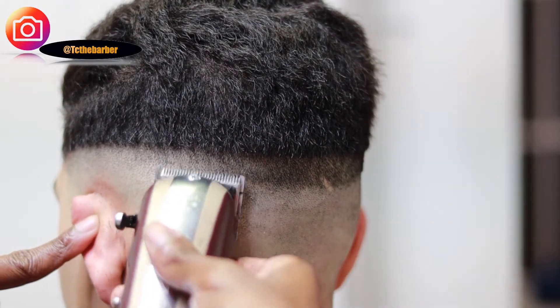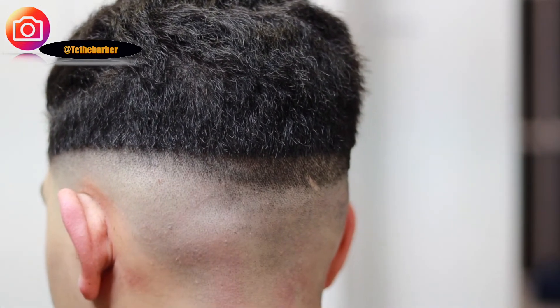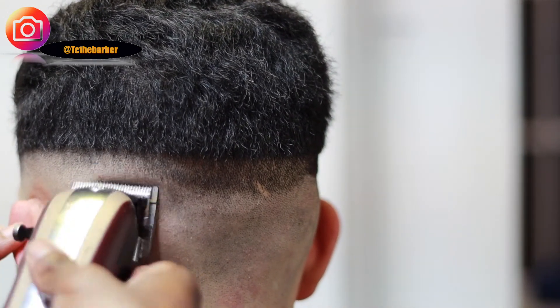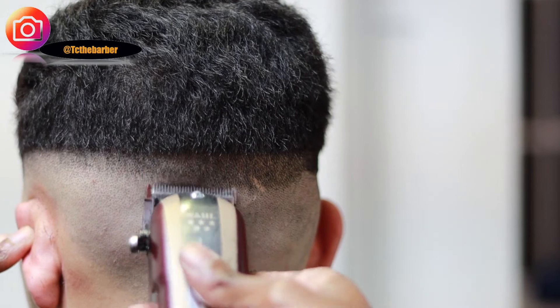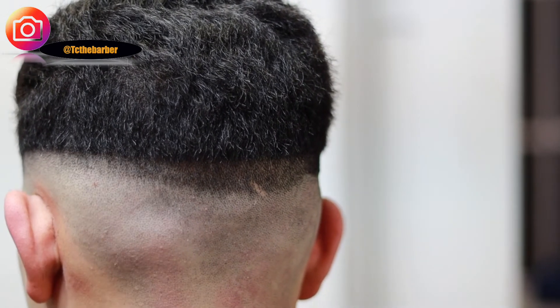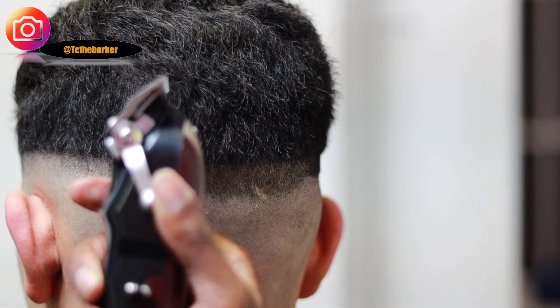As I work my way around the head, I'm just gonna repeat the same steps with the lever starting out closed. As I go up on that fade, I open the lever halfway and keep working that fade until I get that line knocked all the way out. Keep in mind, I'm still working the bald line out — not going past that first guideline.